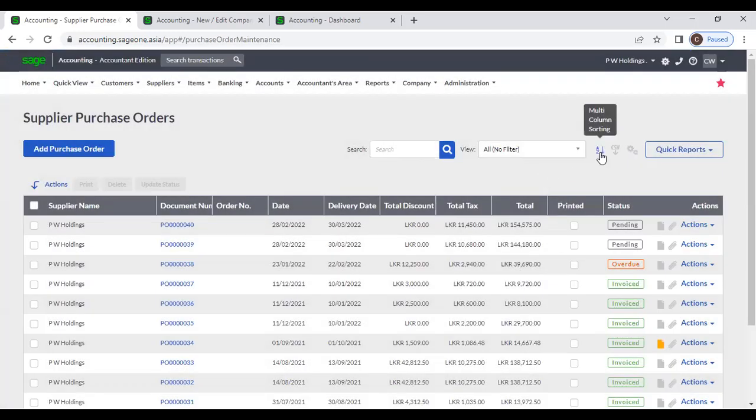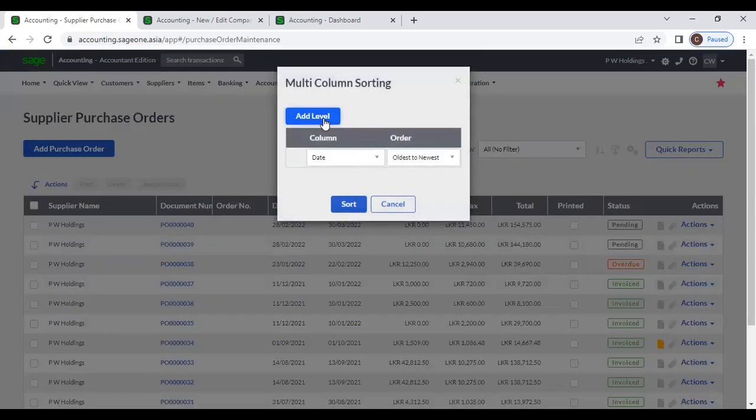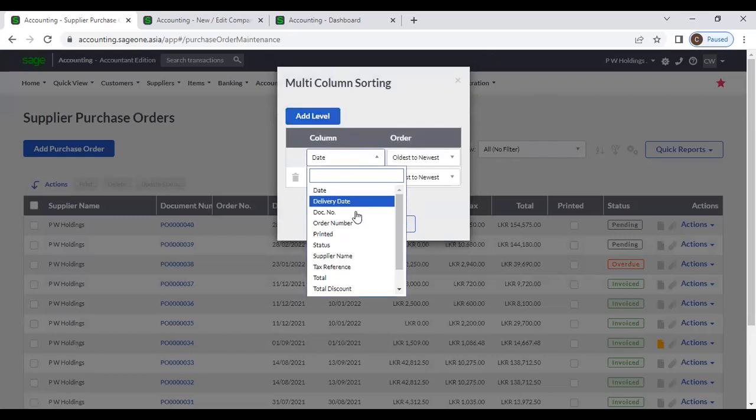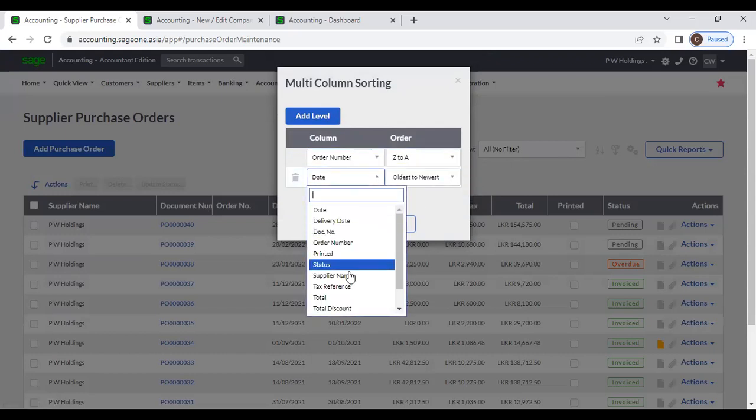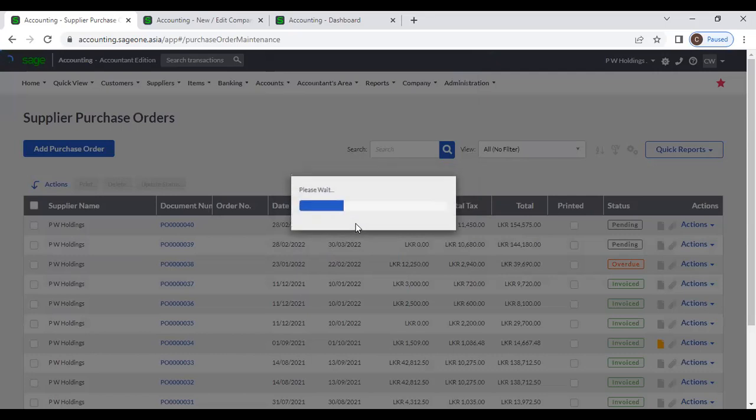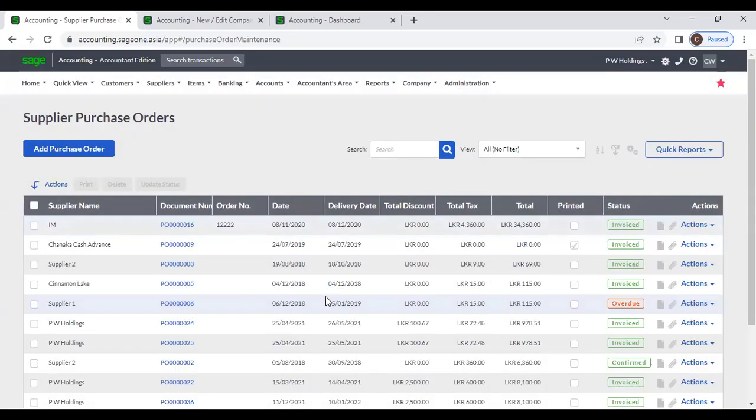Or if you want to sort by multi-column, you can sort. And can export these details to CSV file.